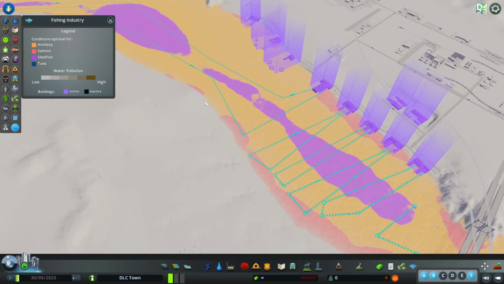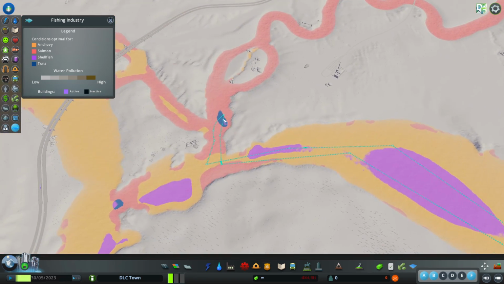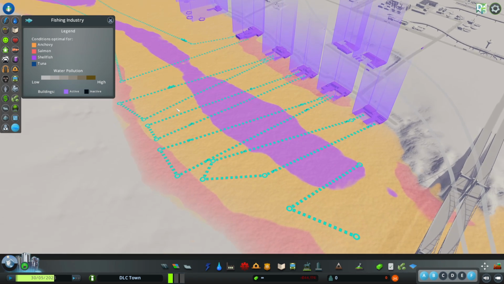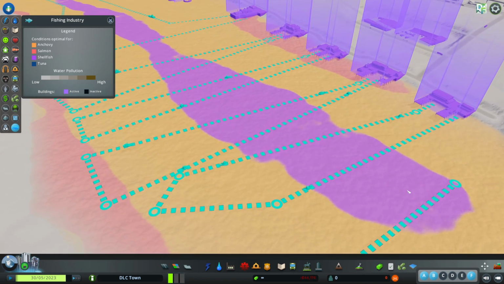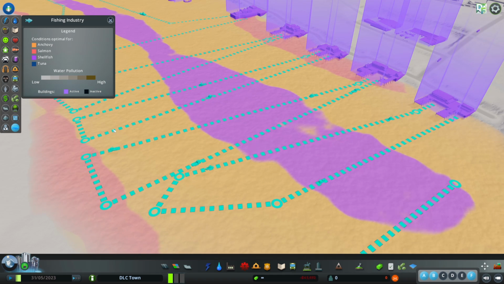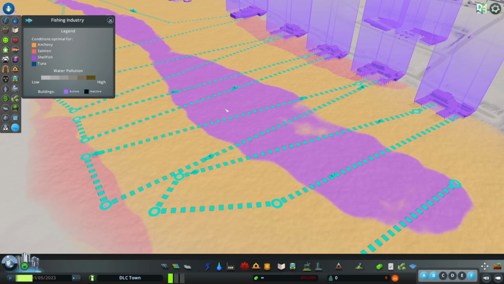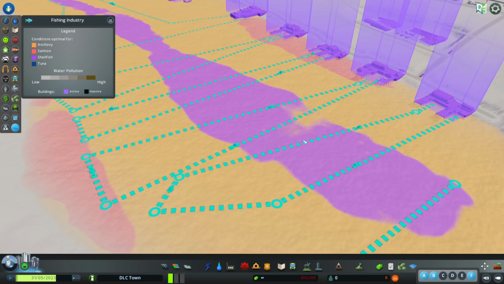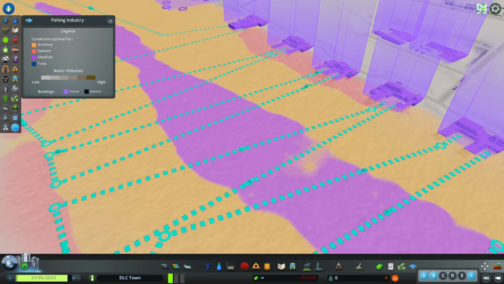Tuna fish, we don't even have any tuna fish over here. It's way over here. There's a tiny little bit of tuna fish. That is not enough to actually fill the boats. The boats are coming back completely empty because what you want is you want the boats going through these areas and collecting a lot of fish over time and then getting full and then coming back. But they just essentially follow these lines. They go out this way and then they come back.